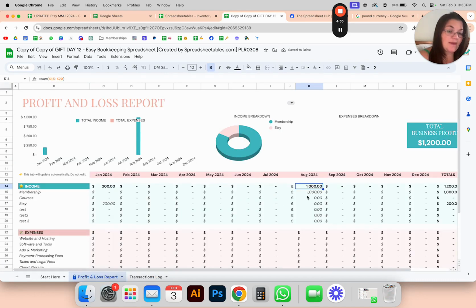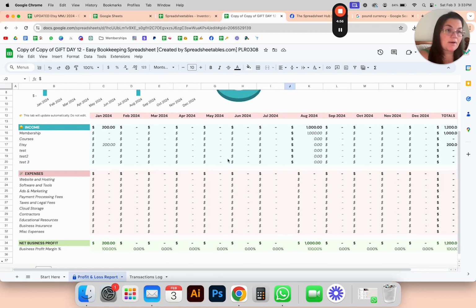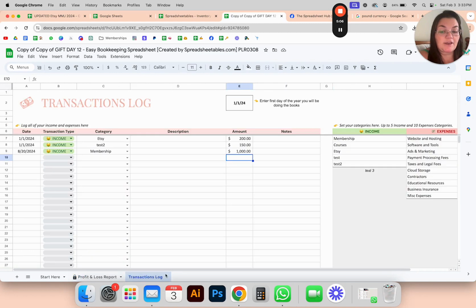And now you have the 1,000 showing over here, and then you have the pound. If you want to change this back to dollar, now it's going to be showing dollar. So that's an option. You can edit your spreadsheet to include this. For this one, it would be okay because these are automatic, right? The user won't be editing any of this. But if, for example, this would be entered manually, like here, let's go here.